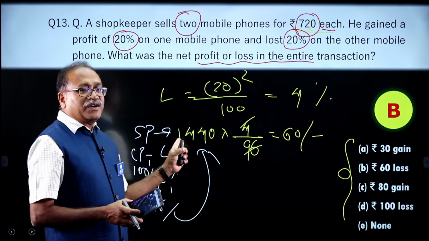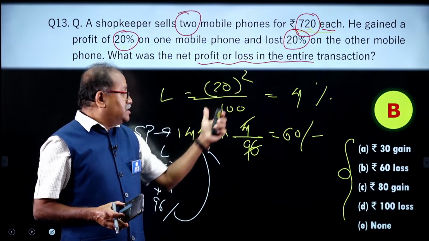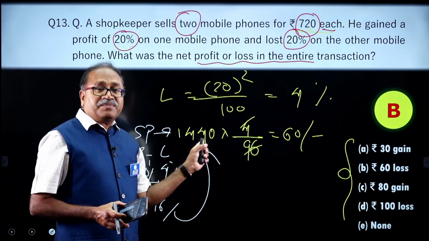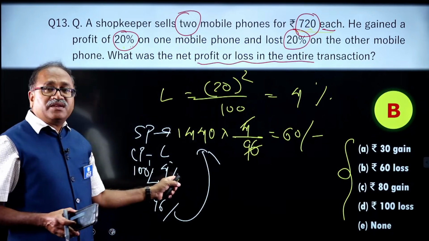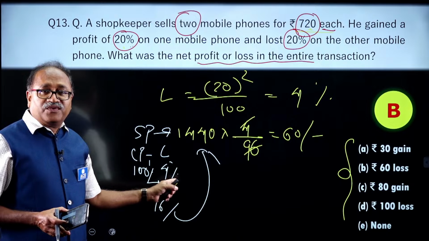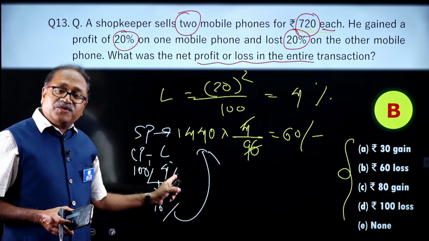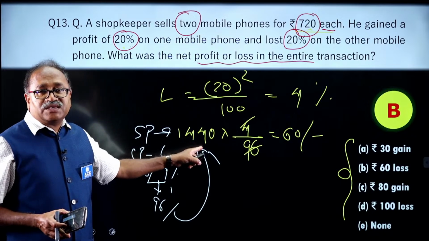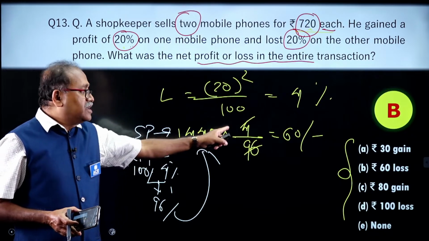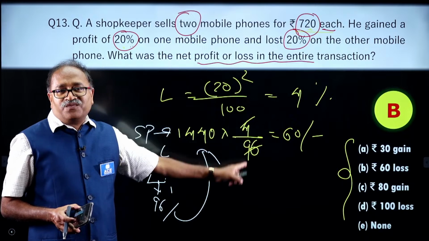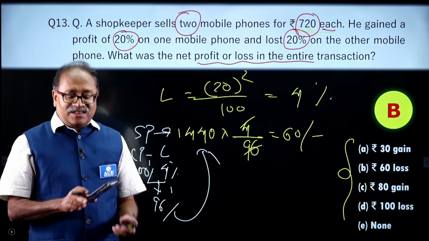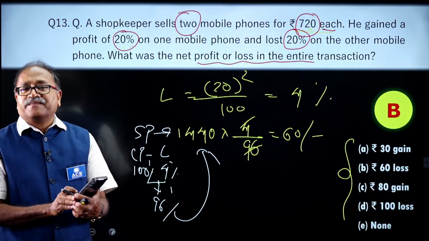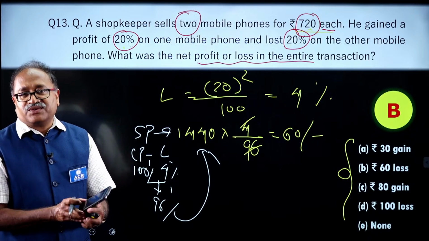You simply cannot say that the total selling price, that is 1440, is 4%. No, this is the selling price. That means the cost price is 100, the loss is 4%, then the selling price is 96%. So this value is 96%. From 96% I need to take out the 4%. So 4 by 96. This last calculation is very important. So I hope everyone understood it clearly. I am moving on to the next question.